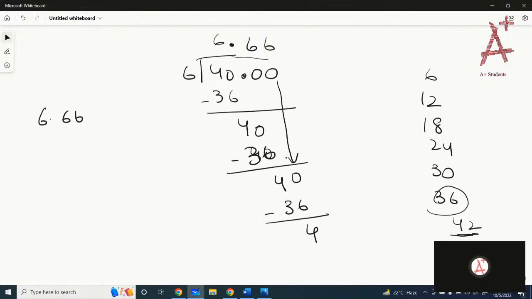You have to round off the digit. Because you have to round to the nearest tenth place, this 6 is at the 10th place. Just look at the digit right after. 6 is greater than 5. That means you have to round up. Round up means add 1 to the 10th digit. So it would be 6.7. That means when you divide 40 by 6 and you round off the answer to the 10th digit, it would be 6.7. Got it? Select the correct option and click on the OK button.